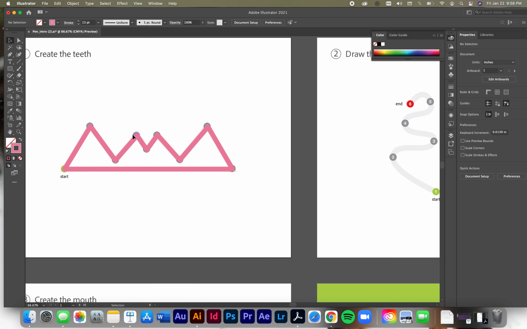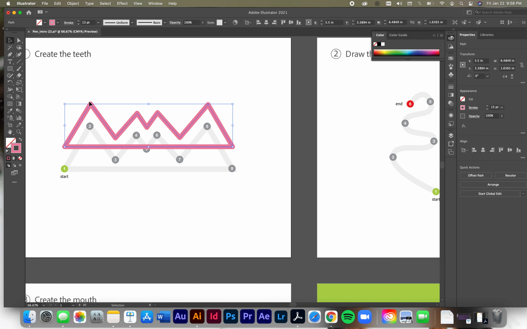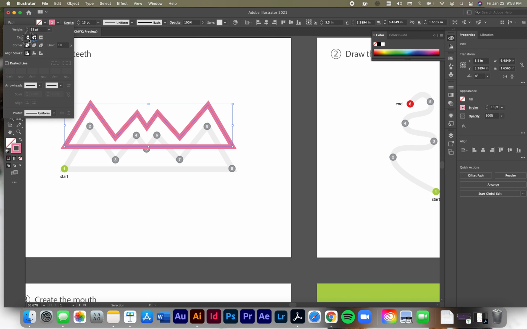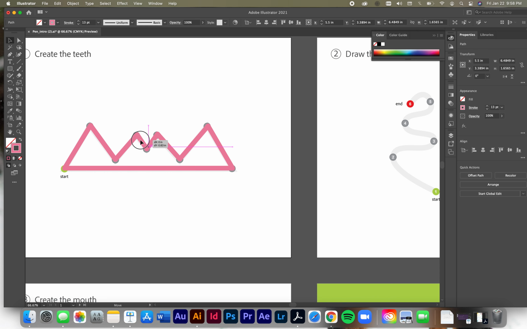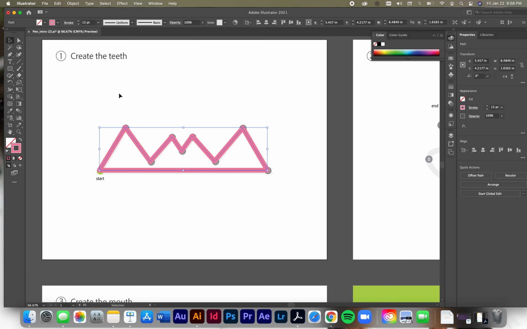So notice now they have nice little rounded caps. I'm going to move it off. So see, it's round as opposed to sharp. So I want mine round. It doesn't really matter, but I'm just showing you all the things you can do. So that is straight lines with the pen tool.